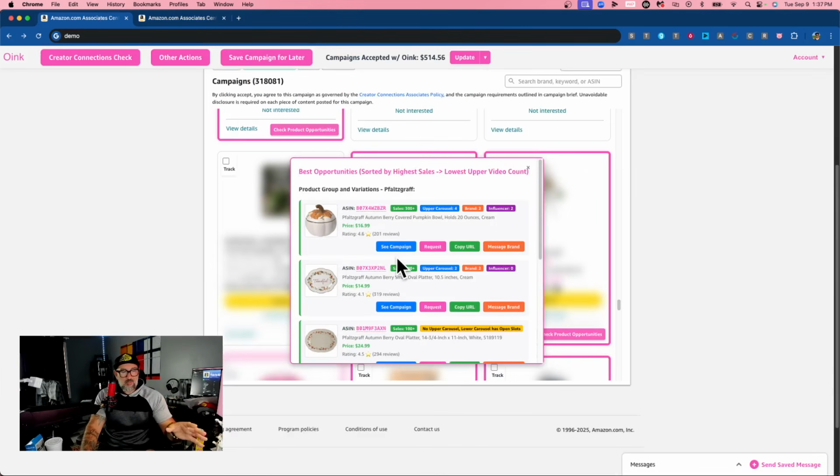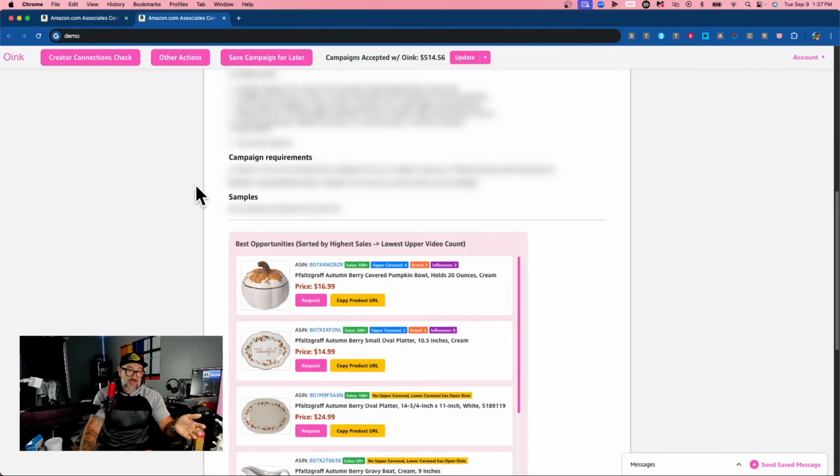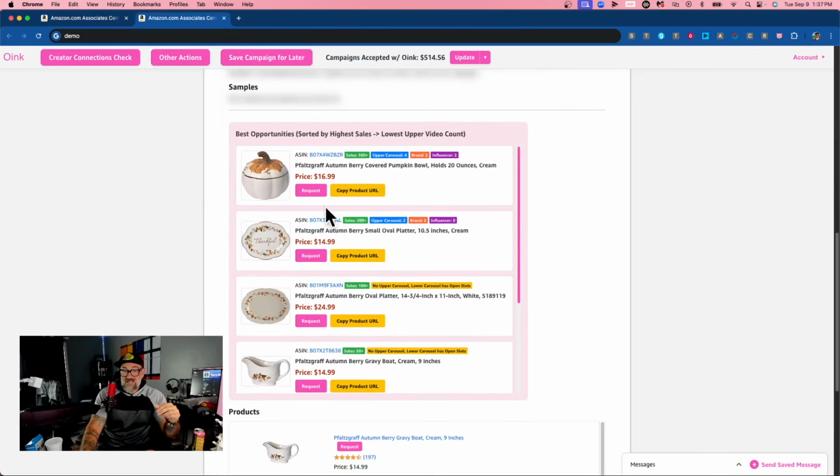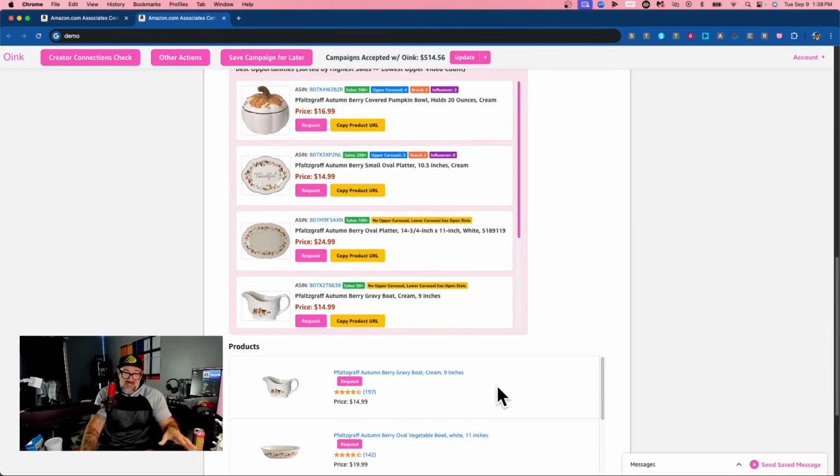Now, if you wanted to very quickly look at the campaign details page itself, all you have to do is from the results, hit the blue See Campaigns button. That's going to open that campaign details page in a new tab. And you're actually going to see the exact same results that we just found here on this page as well. And the cool thing is in this pink section, it's showing you the results and all of the variations that had matches too. Obviously down below we have just the main product. You can't see variations unless you click.